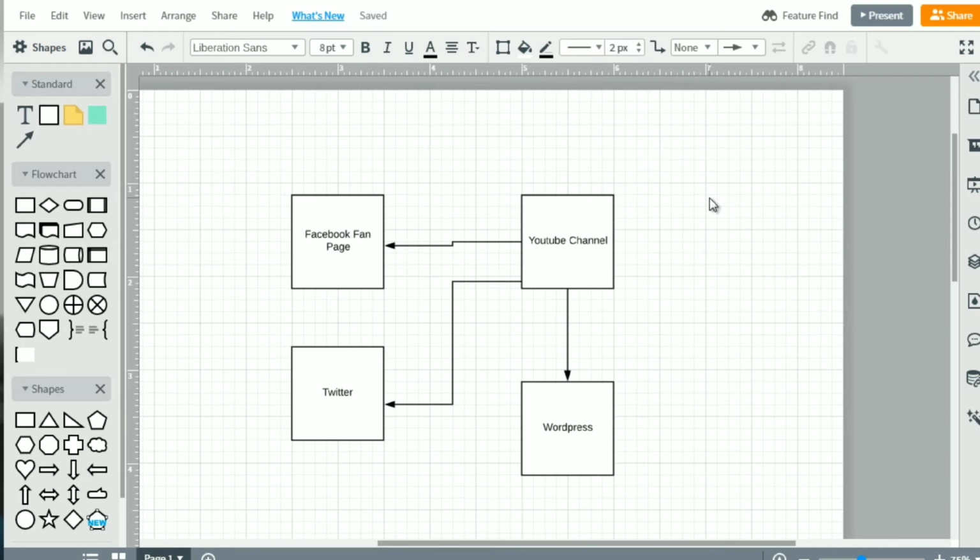But in order to execute this and get it correctly, you will need to make sure that the platform we use to automate this process actually supports that specific social media platform. So essentially this is what works. Obviously, in order to get this to work, you'll need to have a YouTube channel, you'll need to have the Facebook fan page, you'll need to have all these items in hand. So you'll need to have the username and password and all that. We'll talk more about account creation later, but I just wanted to give you a gist of what everything looks like and the visual map of it all.